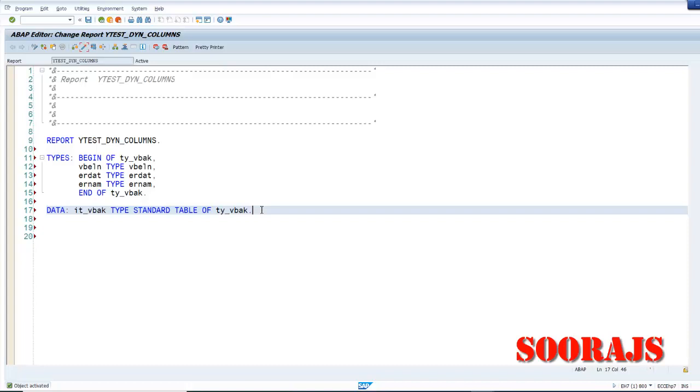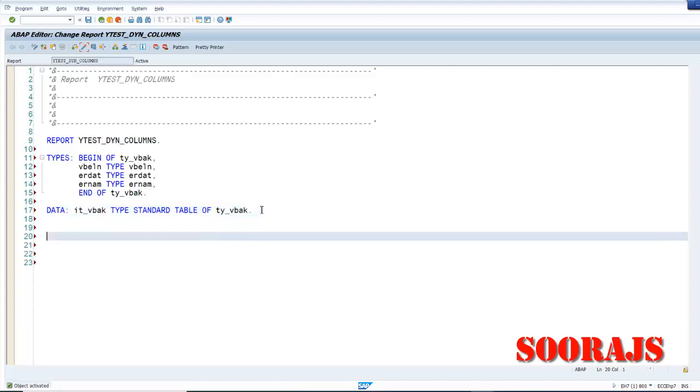Somewhere down the program you might require something like that. Based on certain conditions, you might want to generate it like that. It all depends on the kind of requirement which you have in your project. So I'm not going to necessarily describe those conditions and those scenarios here. It's just that you need to understand this concept of how to use RTTS in order to achieve this dynamic generation. So I have these types here.